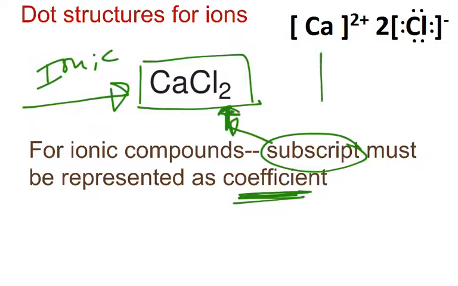So the calcium ion is right here. Remember, positive ion, no dots. And the negative ion, chlorine, as you see right here, is 8 dots and the charge right here. But be careful. We must take note of the fact that we have a 2 here in subscript. So that 2 is represented by a coefficient in front of the chlorine.